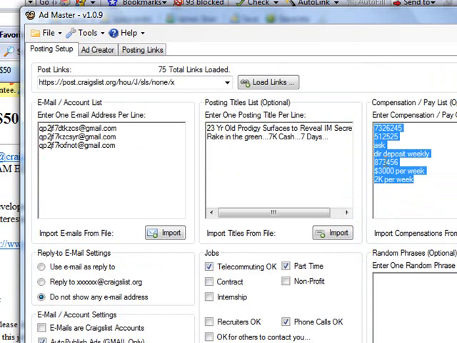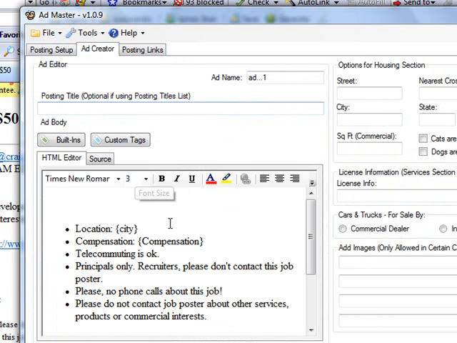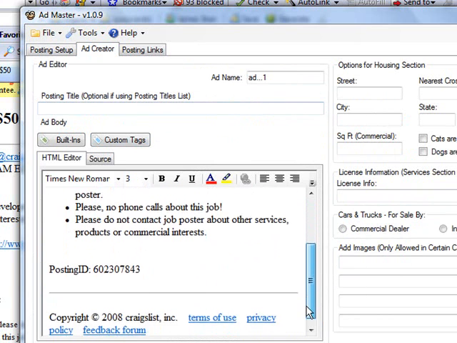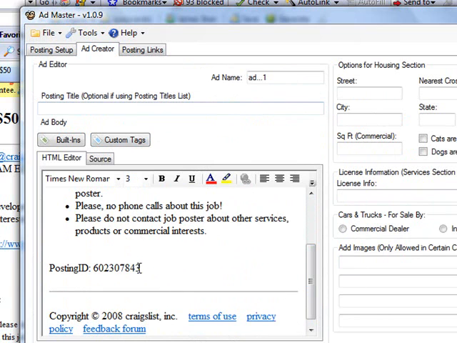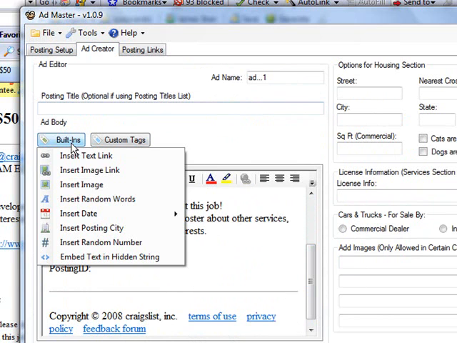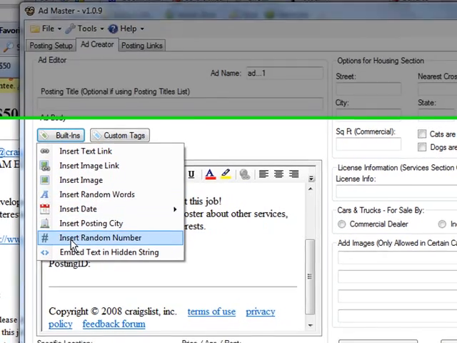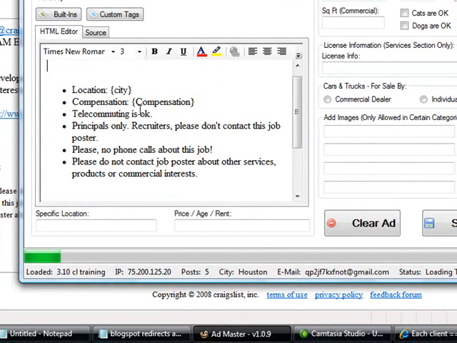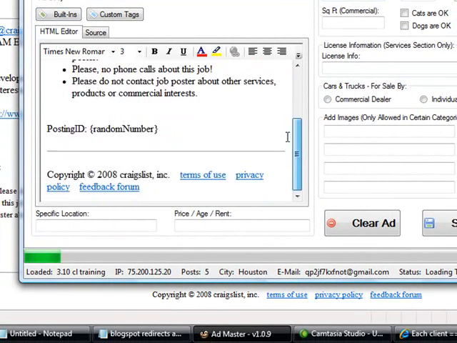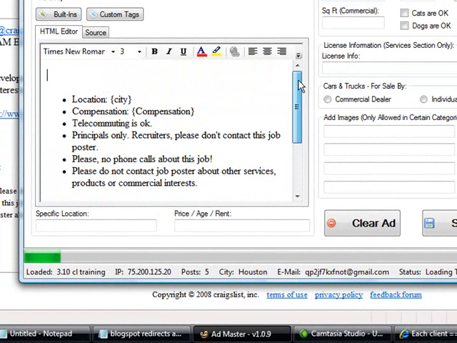I made a list of stuff like that, and I'm going to insert that right here. That way, each ad is going to have something different there, and it'll rotate through the list. Also, this number right here for posting ID, I'm going to erase that. I'm going to go to built-in tags, and I'm going to do insert random number. Okay, sweet. Now we're rolling.